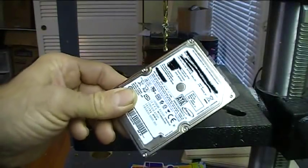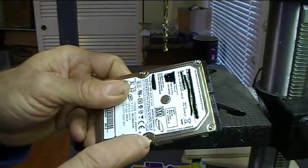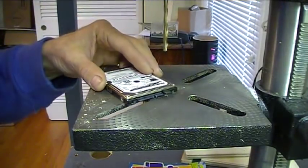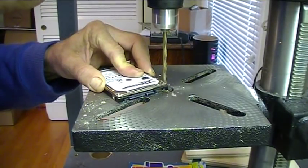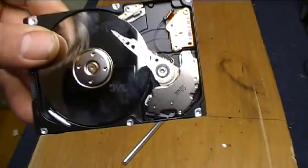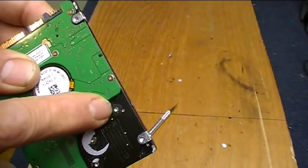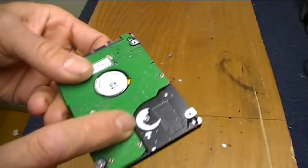So to get the little linear actuator I need, I'm going to pull it out of this old laptop hard drive. And this is, I think, a T6 Torx maybe? Because I have a T8 and the T8 doesn't fit it. But have no fear. I have a drill press. Easy peasy. There's the inside of the hard drive. There's the linear actuator that moves the head back and forth. This is the part I want to salvage out of here. And it looks as though there are two rivets and a screw holding it in. I really wish I had that T6. I gotta go buy some smaller Torx. So back to the drill press.